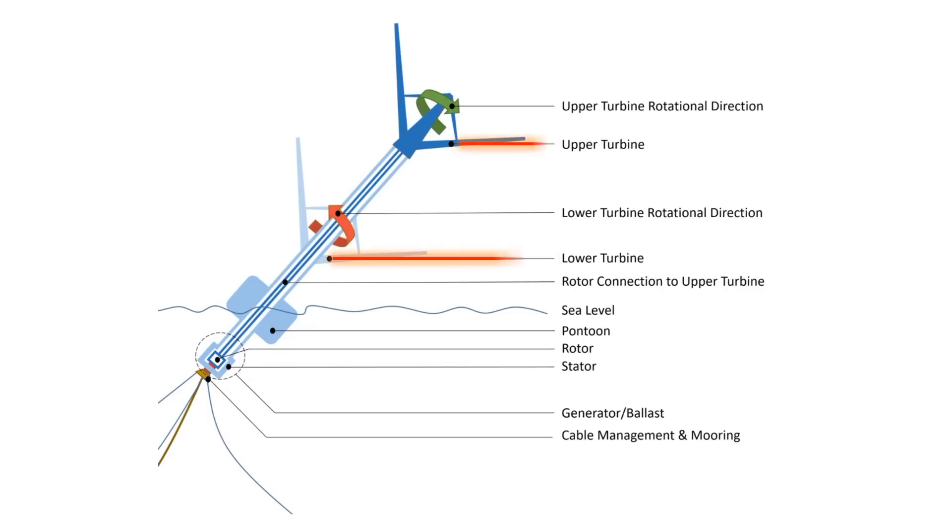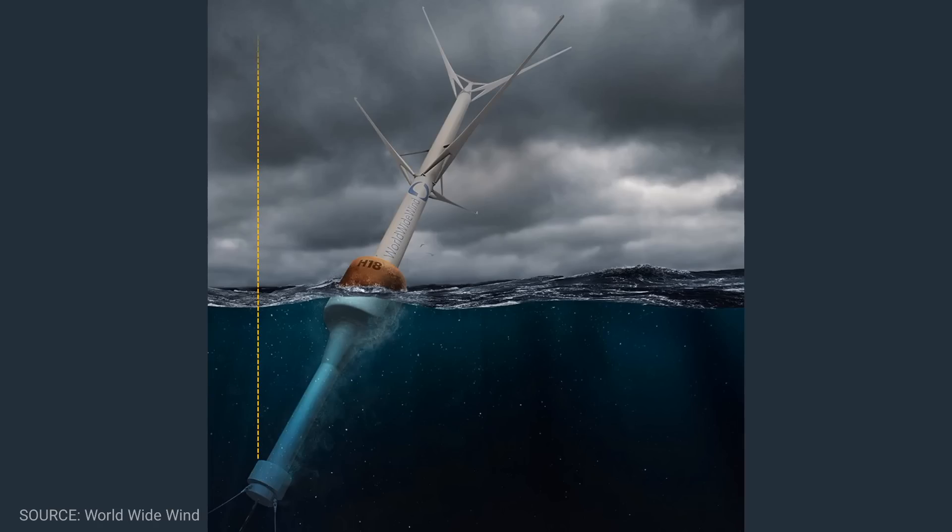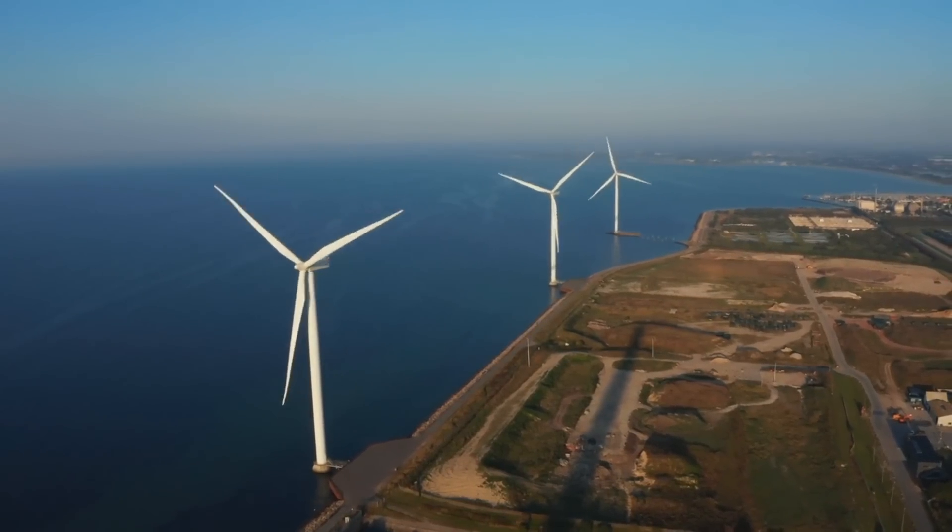It's two vertical axis wind turbines in one. The lower one is fixed to the outer casing of the tower and set to rotate one way, and the upper one is mounted to a shaft running up the middle of the tower and set to rotate the other way. Under the surface, one turbine is fixed to the rotor and the other to the stator, doubling the relative speeds of rotation compared to a static stator and generating electricity. Placement of all the heaviest components at the bottom vastly reduces engineering stresses and material costs. These enormous towers will tilt with the wind — rather than being anchored to the seafloor, a float is placed partway up the pole held by tethers, letting its own weight balance hold the turbines up and allowing the whole structure to tilt with the wind rather than fighting to stay upright.